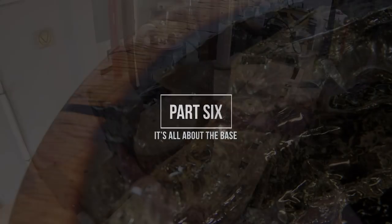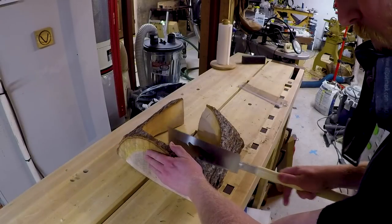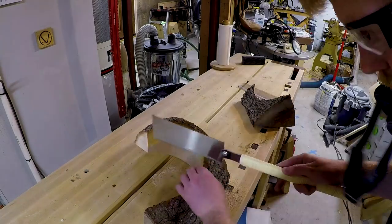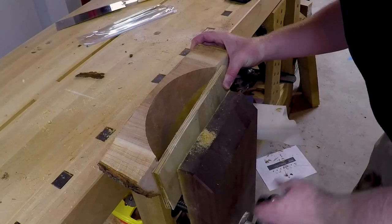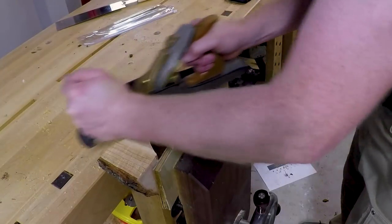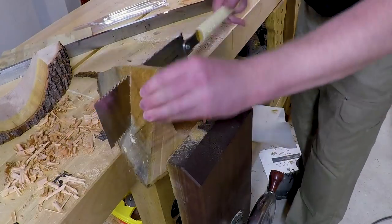Seeing as it was now an art piece, I needed a way to display it. I started with the negative of the bowl blank and cut off the wings. I planed the bottom so it would sit flat, and did the same on the back for joinery purposes. I then cut the upright support from one of the wing offcuts.